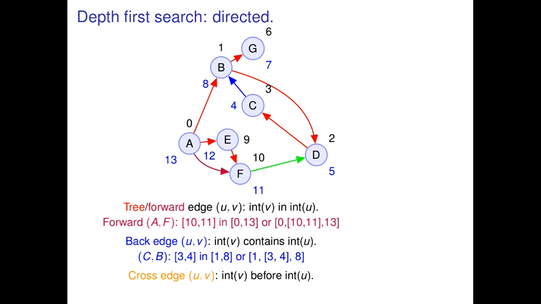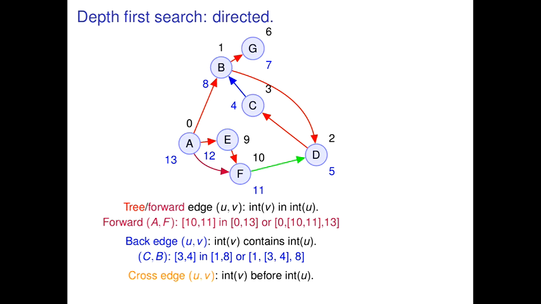Okay, so if this was undirected, that guy would then cross this edge, right? Would explore F. So these cross edges did not exist in the other, for undirected graphs. There are no cross edges. We have cross edges because you can't go from D to F, but once you go to F, you see D is on your adjacency list, so you go look at D, and then you don't explore it.